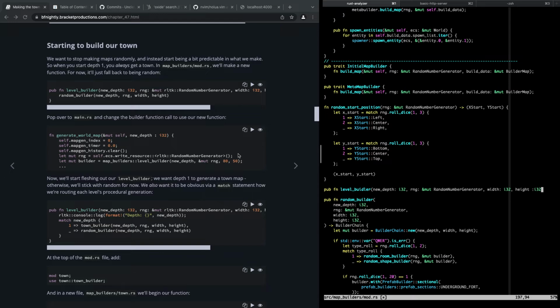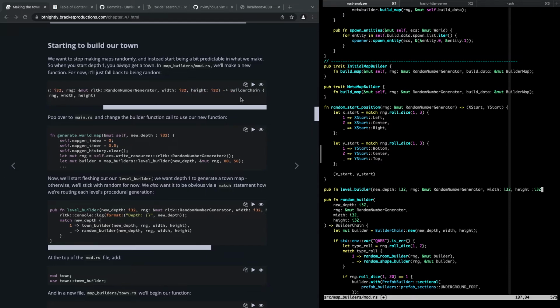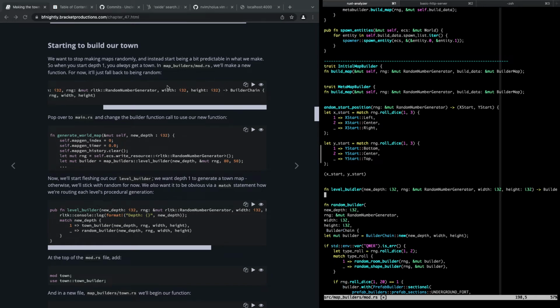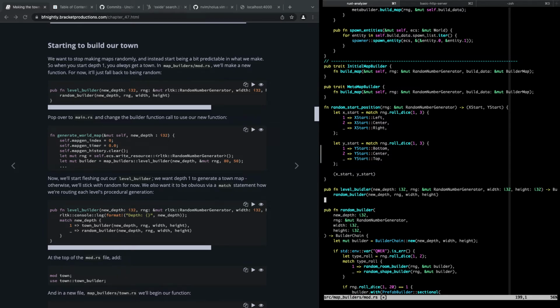Let's see. And it returns a builder chain. And all it does is call random builder. Oh, and returns it. There we go.